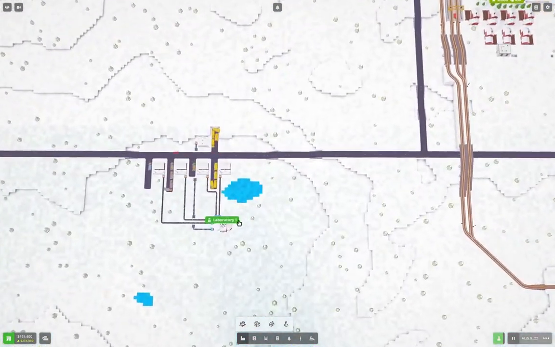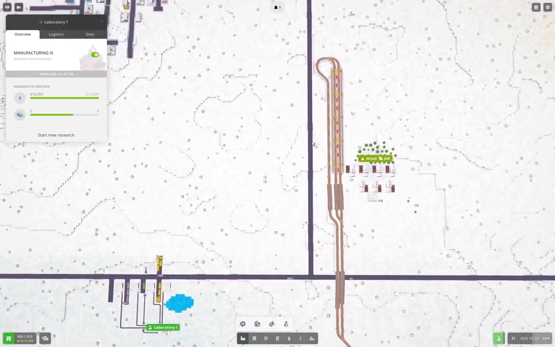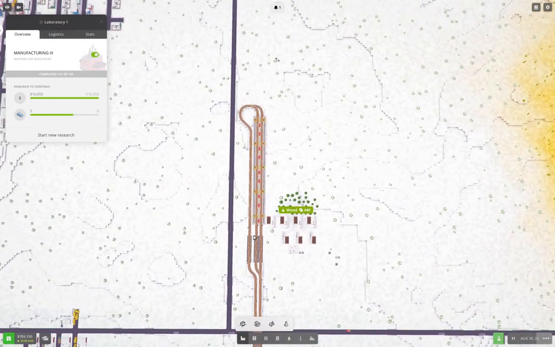So now, if we just check in here, we've got 19 days left on this research. And that's going to finish up. I'm going to open up a whole bunch more stuff that we can research. And then I'll probably chuck in some of the dollar-only researches, right? Anyway, when we can take this bit of track out, some of the complexity will get simpler.